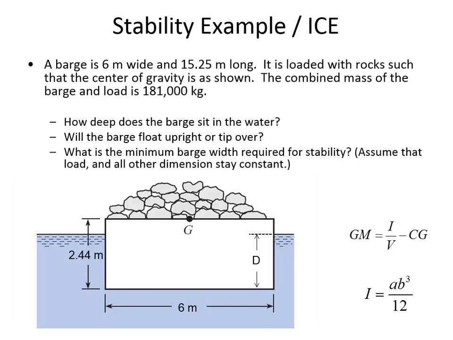It would have made things a little more complicated if we had adjusted CG, but because it's just very little, it's not a lot narrower for this to be unstable. It's 6 meters wide, and all we have to do is take it down to approximately 5.9 meters wide, and it's unstable all of a sudden. And so that sort of explains a lot about the stability of floating bodies.